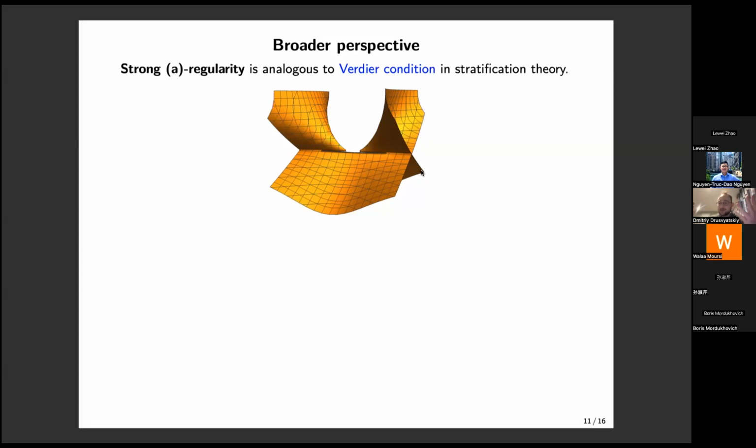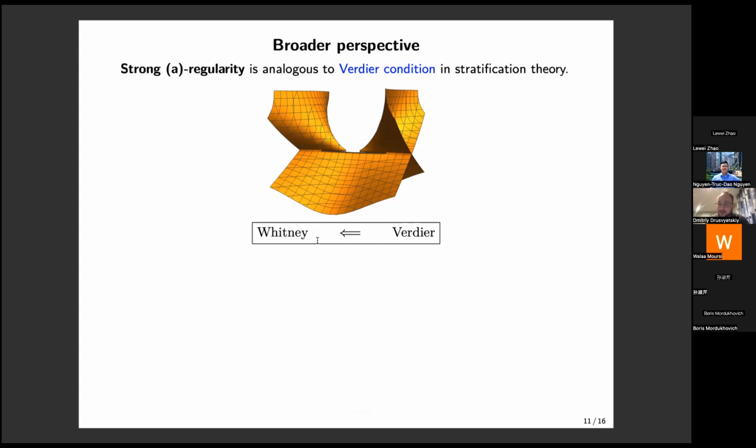But then the question is, what are the verifiable conditions? If I give you a decomposition, what is a verifiable condition based on variational properties, like normal cones, normal spaces and so on, that ensures what's called equisingularity? There are two conditions that ensure a type of equisingularity. Whitney, a condition due to Whitney. I'm not going to state what it is, but it ensures exactly this consistency of topological type.